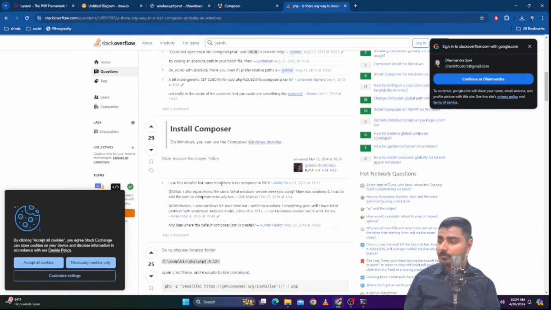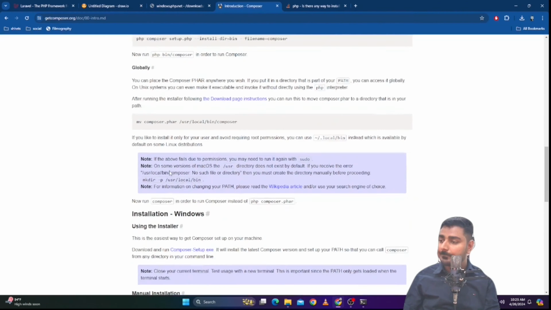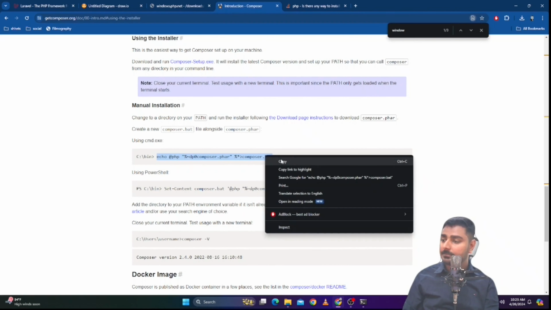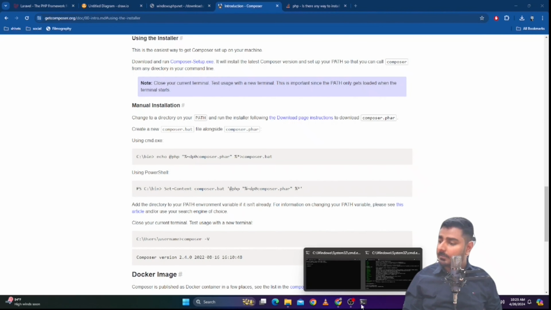So what I'm going to do is go here, go to Get Started, and search for Windows, okay, and run this command in this folder. What it's going to do is create a bat file and make it a default opener, and use this bat file in our system variables, so that whenever we write composer, it should get initiated on demand.